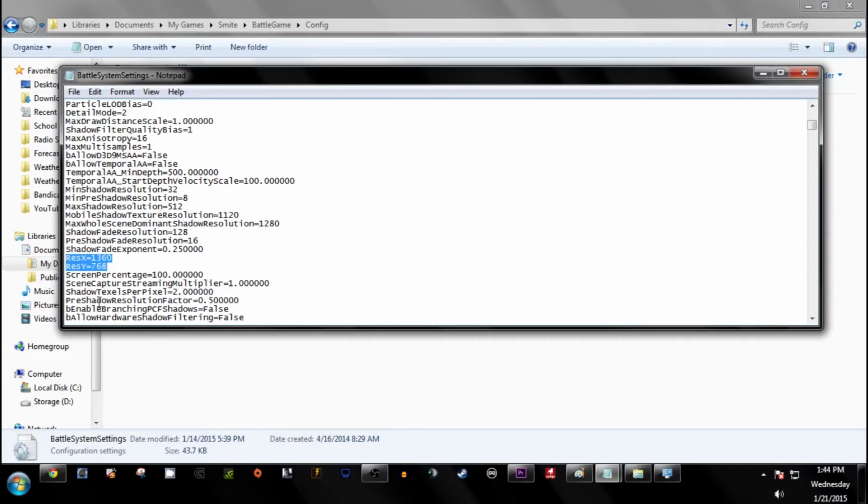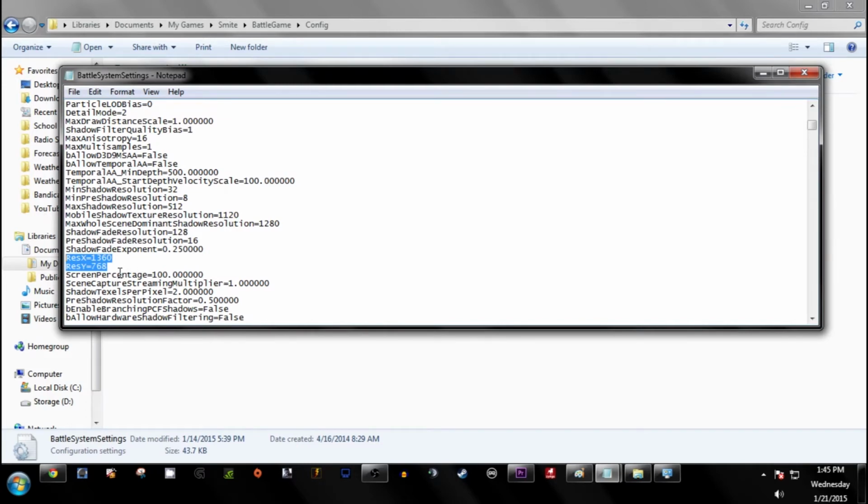Now, originally I had my settings all kinds of whacked out on resolution. I think I had it at what would be considered a 1080p resolution, but I don't have a 1080p resolution monitor. But that's what I had it set as. And technically it doesn't really matter what you have your system set as, so long as this resolution on your screen that I have highlighted matches the resolution that you have your computer set to, it will work.